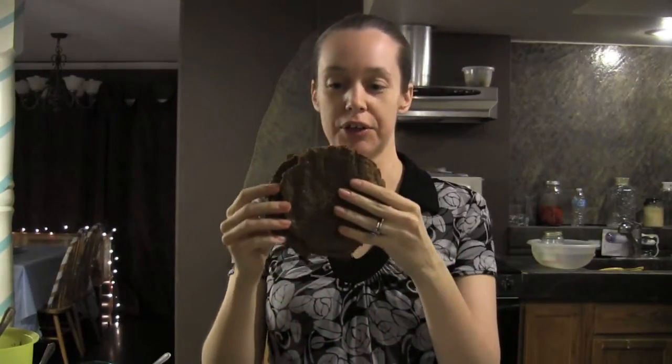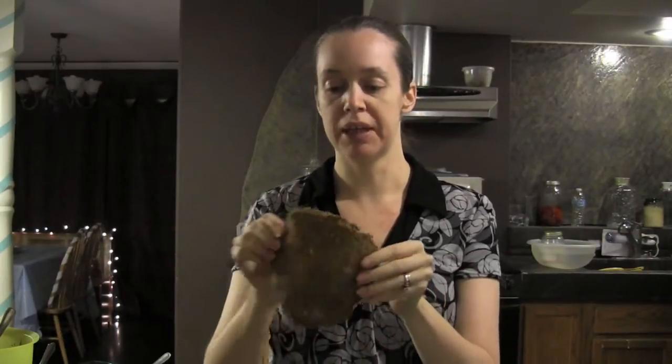So the first thing we have are our tortillas. I made these yesterday. You've got to be real careful to take them out in time. If they do get a little bit crisp, you can put them in a Ziploc bag and leave them sit out, especially if there's any moisture in the air. It'll help soften them a little bit. If they get too crisp, you're probably not going to get them pliable again. I didn't have it yesterday, so I didn't use it, but you can put ground psyllium husk in the recipe, and it will help with the pliability of the tortillas.